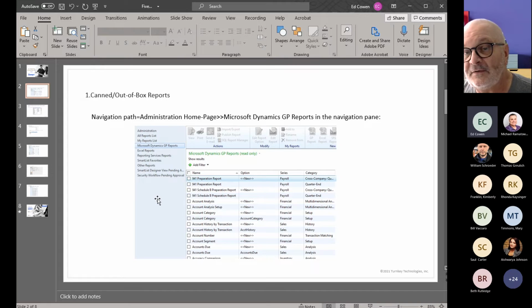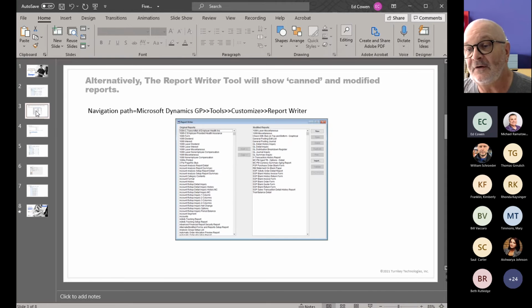My favorite way to do it is to go into the report writer in GP because in here you can see all of your modified reports that people have modified along the way. And you can see how they were modified and you can make improvements on those.